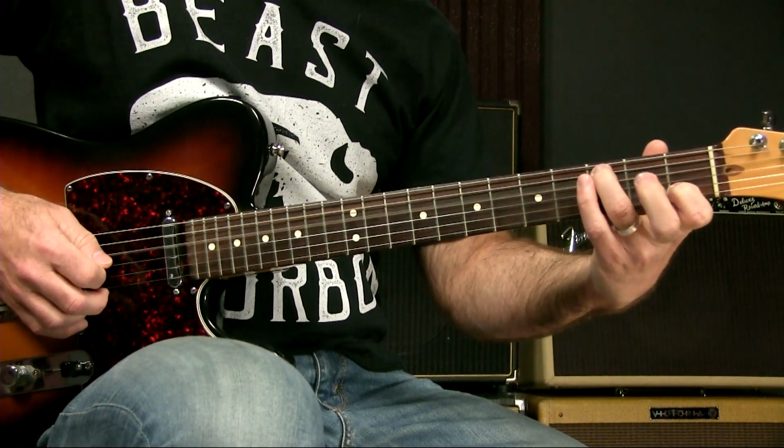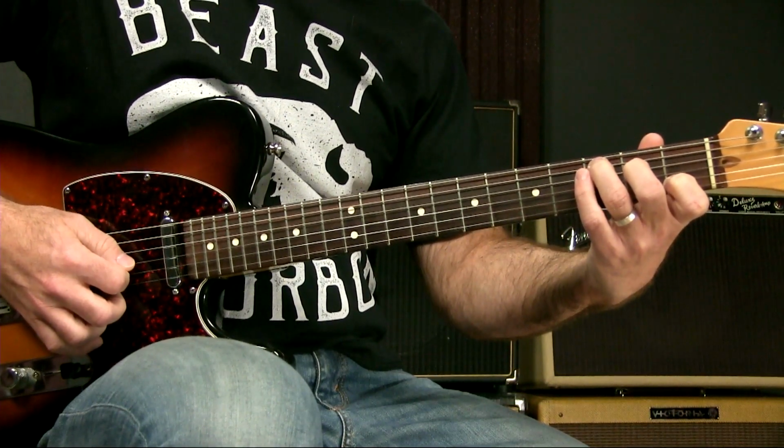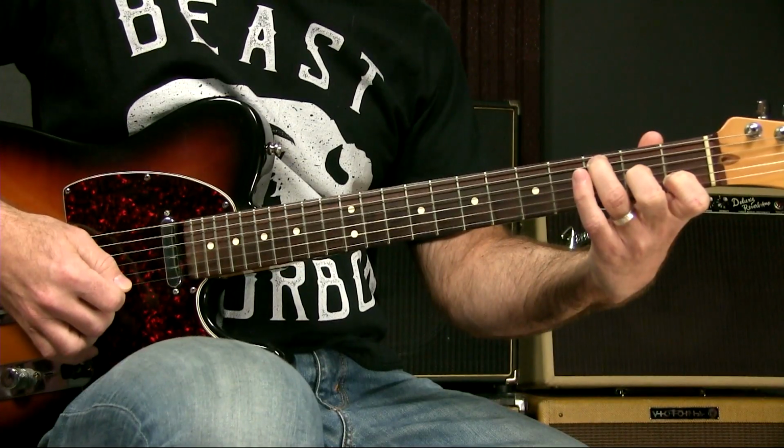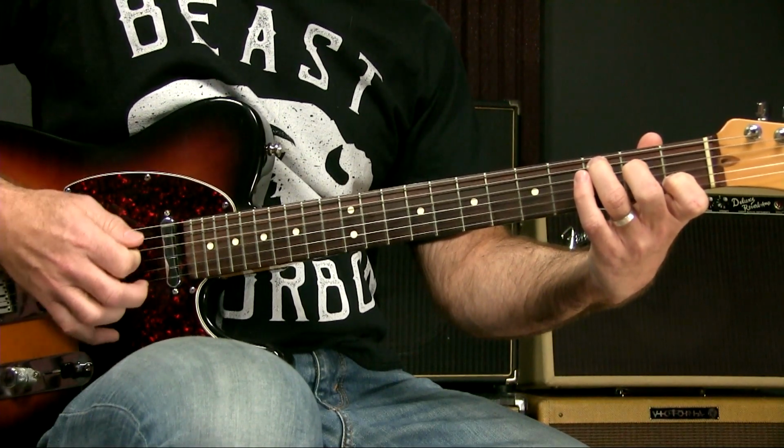C, D hammers onto E, G, strike both the G and the C at the same time, do the hammer onto the A, back, and back to the E.